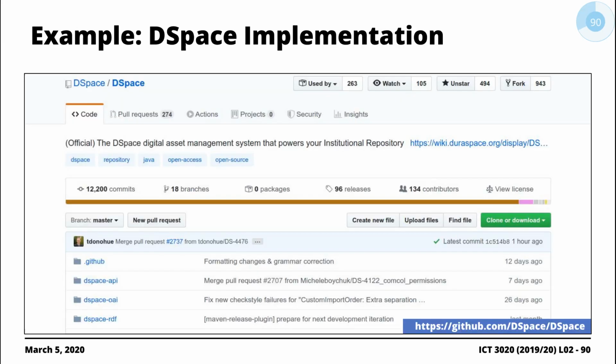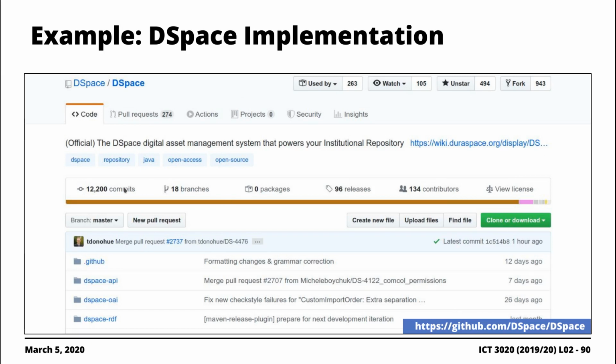Okay, so I thought I would also highlight a few examples associated with aspects of implementation that we just discussed, and we'll still continue off with DSpace here. Like I said, DSpace is a classic example of a free and open source software application. This screenshot shows the homepage for the GitHub page for DSpace, right?